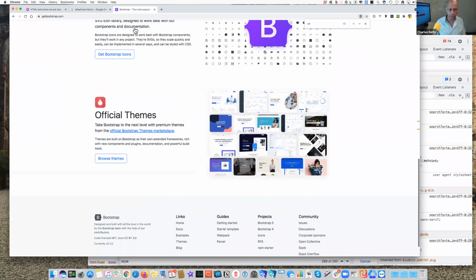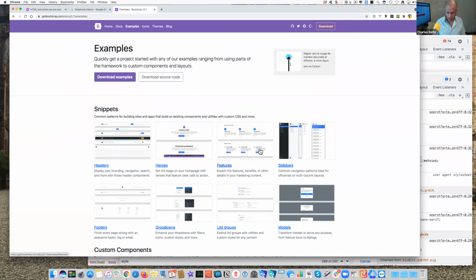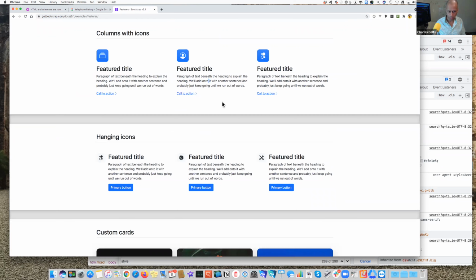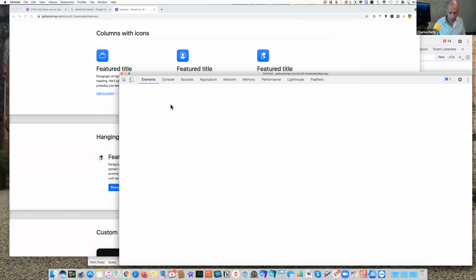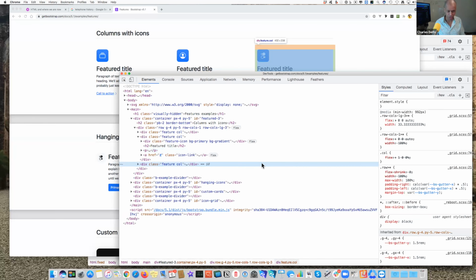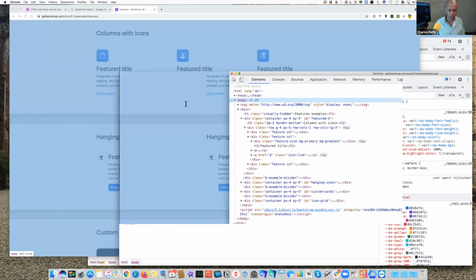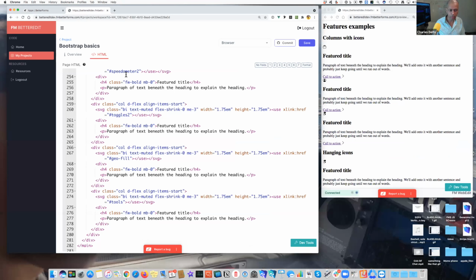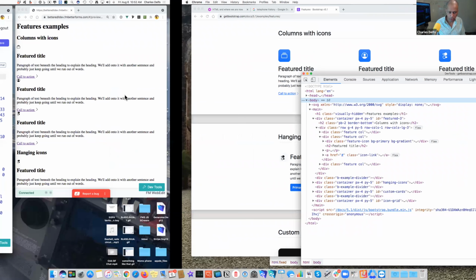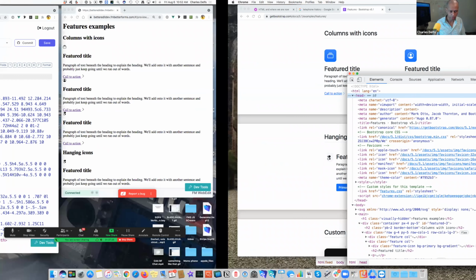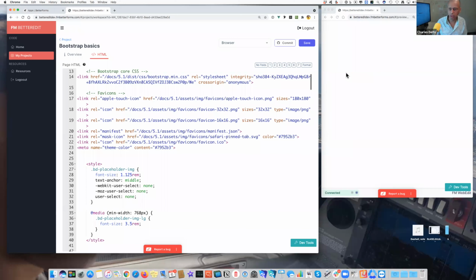Let me find some example. And let's grab something like this. I don't know if they have the full code in here, but we can probably just grab some of it here. Hopefully I might be missing something, but let's have a look. This is what's cool. I can just copy this entire thing. Let's just do this, copy element. And let's go over to here, paste that in. I must be missing our tag because I replaced my tag. Let's go into our head section and copy that. We're missing something. That's okay.